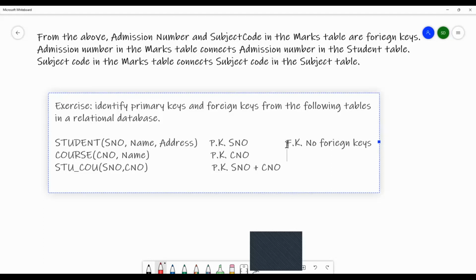Second one, course number is common to both course and student course. But the course number in student course is not a primary key, it's a part of the primary key. So we don't have any foreign keys here.